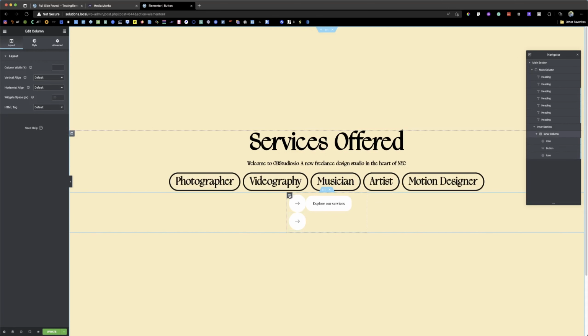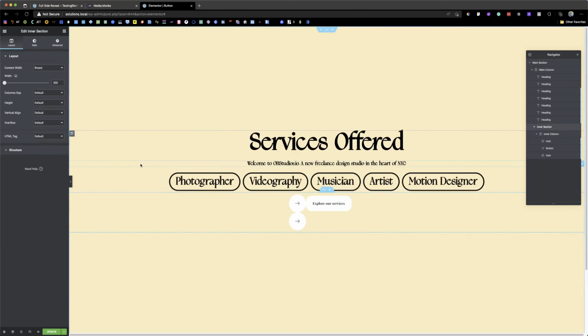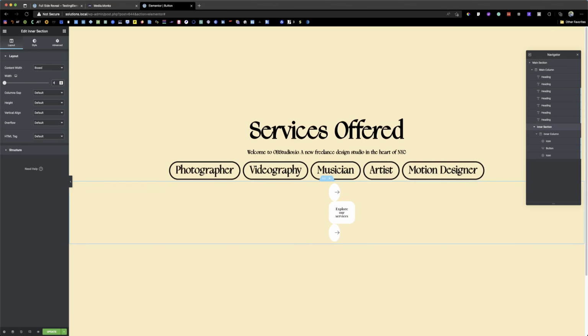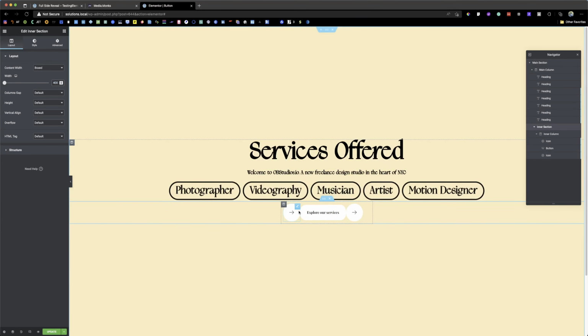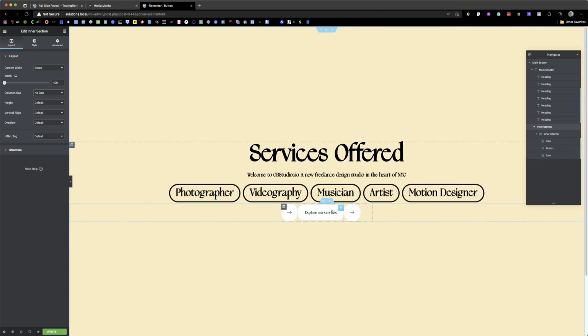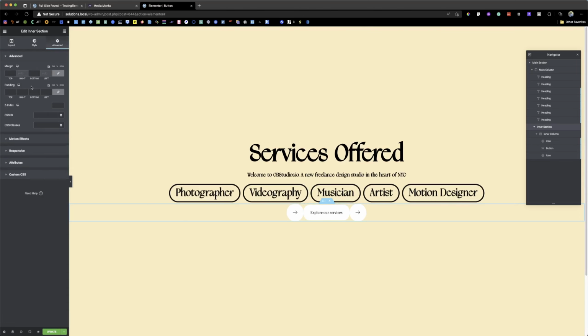It looks like the width of this is not good enough, so probably give it like 400. Okay, 400 seems to be too much, but okay, let's go back to the main. It has, let's say, no gap. Good. Okay, give it no gap, and then we go back to the structure and give it 350. Okay, so it seems to be good now. So 350 seems to be better with the no gap.